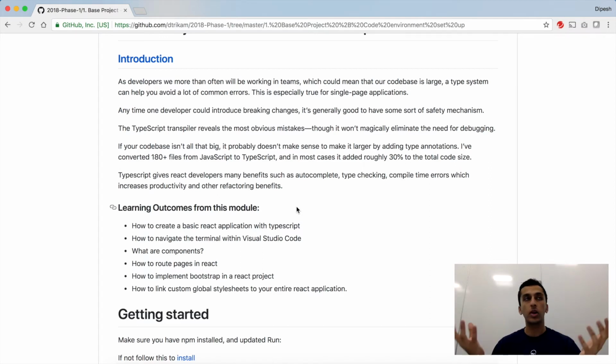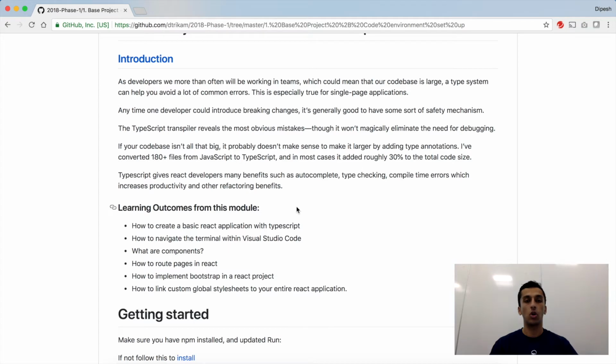Because with development, you're going to be working with teams and you'll have large code bases, type checking is very important because it eliminates a lot of common errors that people make. That is why we are trying to use it in this application, to teach you, when you are on your placement, that these basic things like type checking are very important, because it helps you stay away from any changes that might break code in the future or in production.